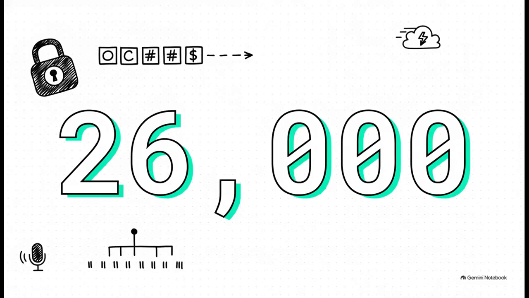And this brilliantly illustrates just how incredibly fast those numbers grow in real life. Take a look at this number right here, 26,000. Our source text provides this perfect everyday example of the multiplication principle in action. Imagine a computer system password, but it consists of just one single letter followed by 3 digits, and it allows repetitions. Using our principle, we know we have 26 choices for the letter, right? And 10 choices for each of the 3 digits. So that's 26 times 10 times 10 times 10. Boom, 26,000 unique password labels from just a tiny 4-character sequence.